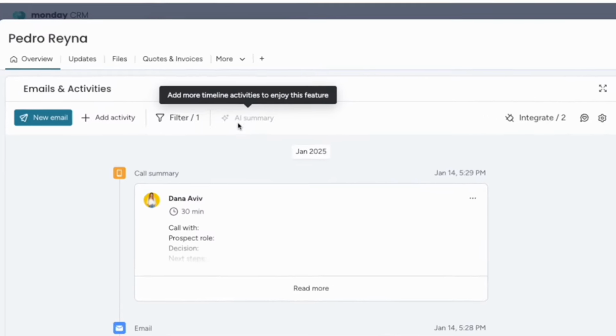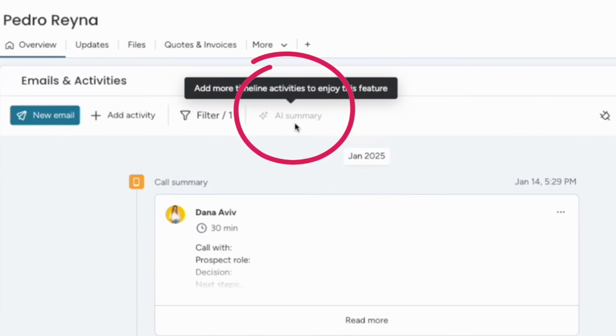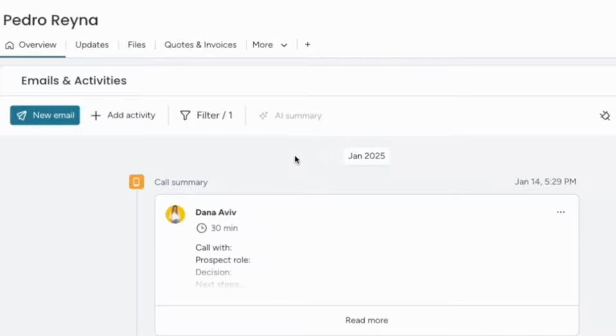In addition, we have the AI summary. If I had multiple interactions in here, you would see that this AI chat would offer me a summary that I can then take, input into my board, and basically do whatever I want with it.